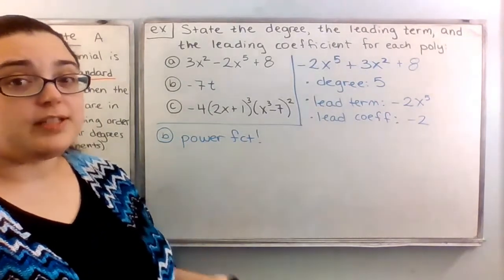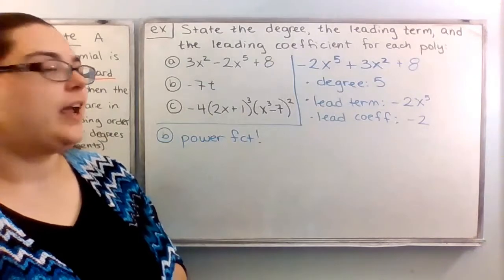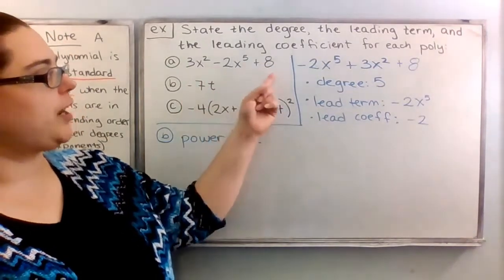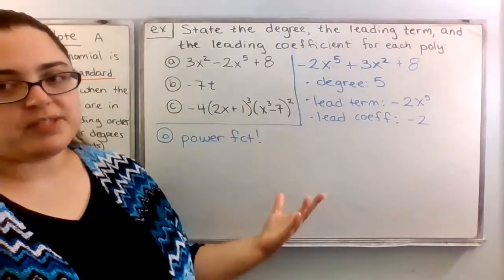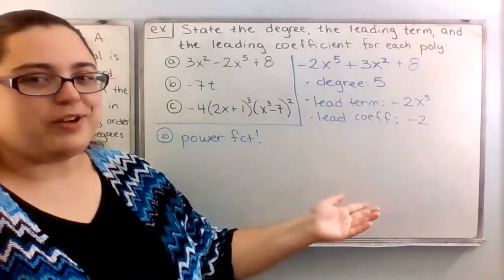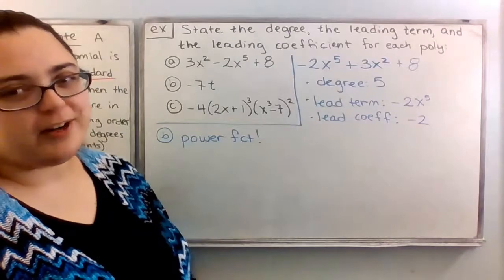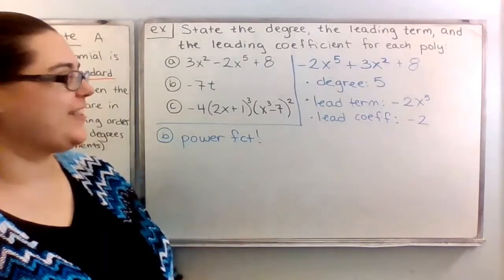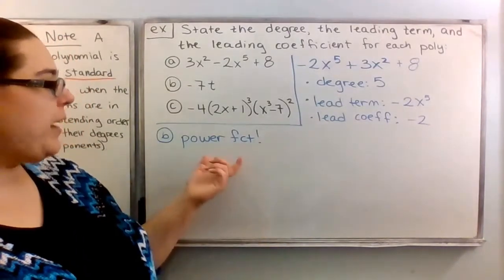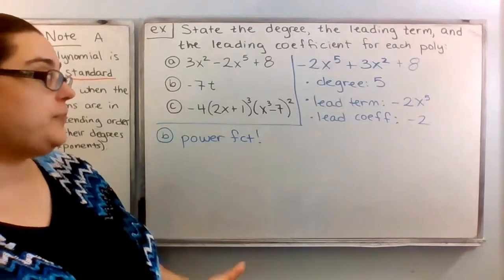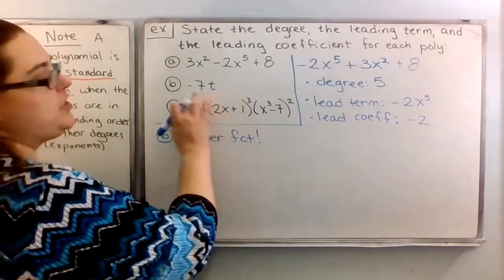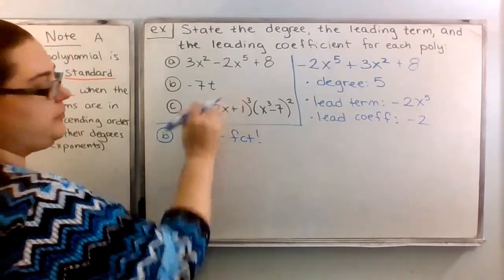A binomial is a polynomial with two terms. And like in this case, we have a trinomial because it has three terms. And then we just don't give names for the ones that are bigger than that because that's being silly. So, I mean, there probably are names, but we're not going to refer to them. So for our power function, there's only one term. So we're going to get all the information we need from this single term.